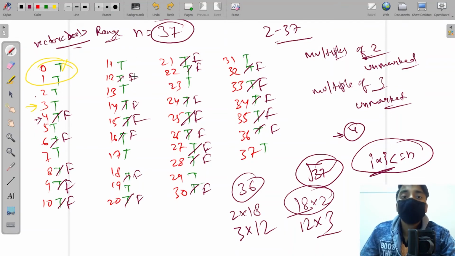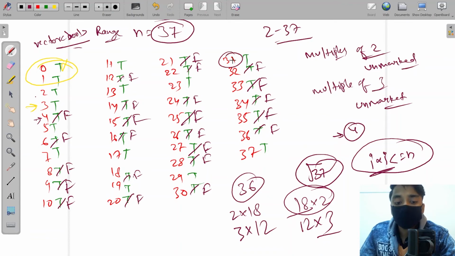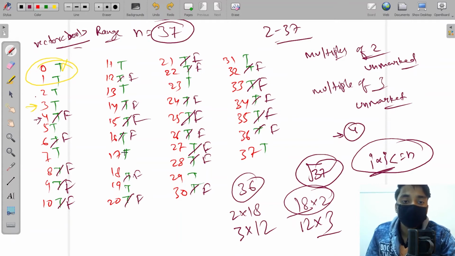So now we have the whole array, and all the indexes of the array tell whether the number is prime or not. Here 22 is not a prime number, 17 is a prime number, 19 is a prime number. Here 24 is not a prime number, 35 is not a prime number, 37 is a prime number. So we have already pre-calculated whether all the numbers are prime or not.